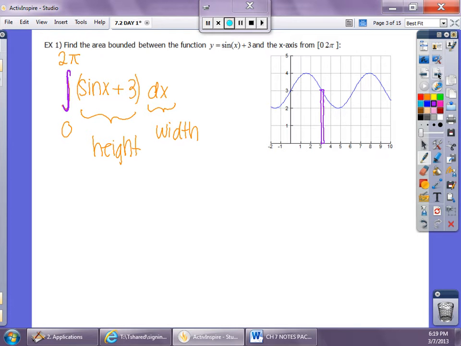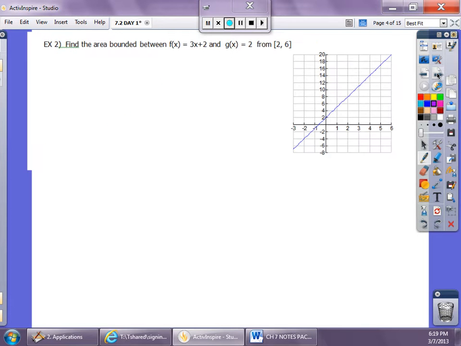So, moving on, I am going to bring that back a little bit later, so keep in mind that's where integrals come from, the fact that we're finding the area of a bunch of rectangles, okay? So, looking at example 2, we're going to use lines, and they're a little bit simpler to see, and it helps us simplify kind of the concept that we're going to look at.